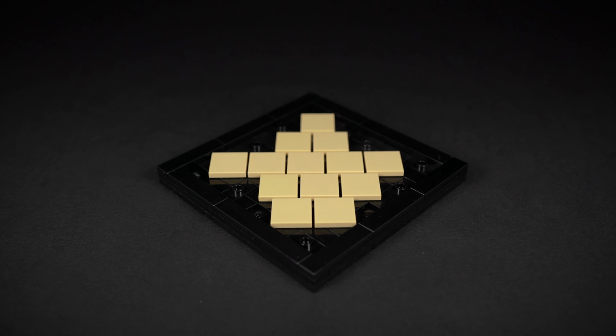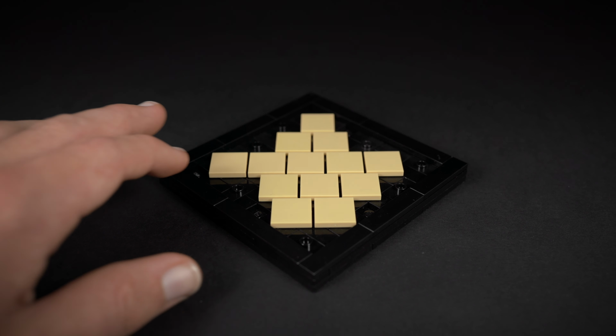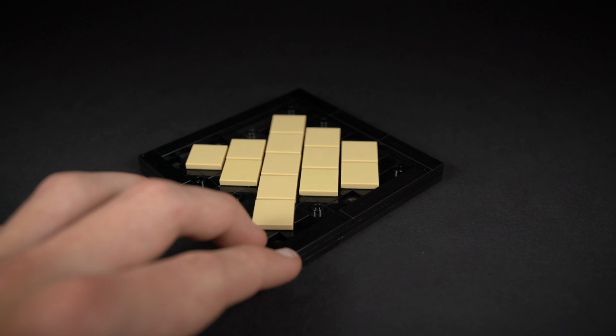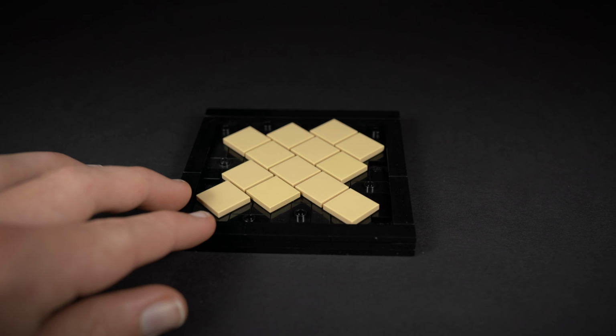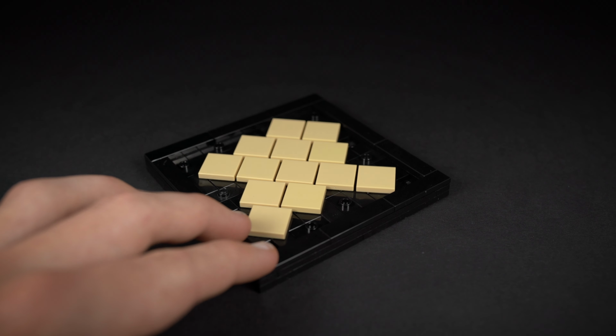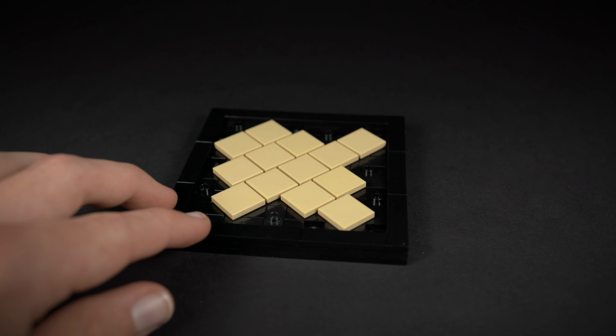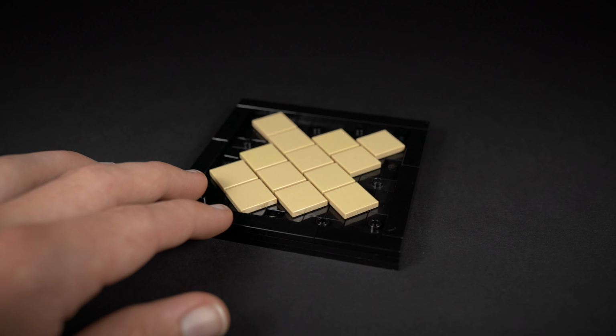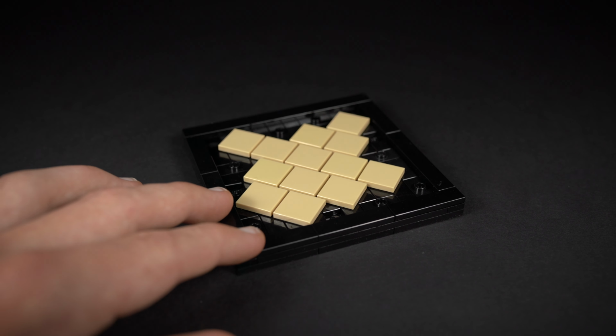This third design is the final jumper plate design, and although it may look very similar at first, as I turn it you'll see that this is actually a kind of brick wall pattern. Each of the plates are slightly to the left or right and it creates a pretty interesting pattern. I'm not sure what you would use this for, however it's very interesting to see nevertheless.